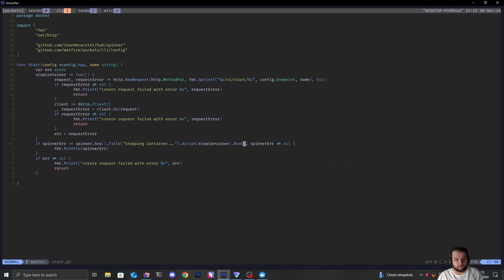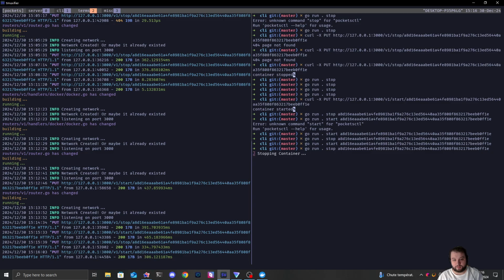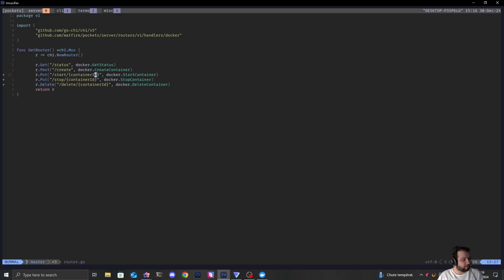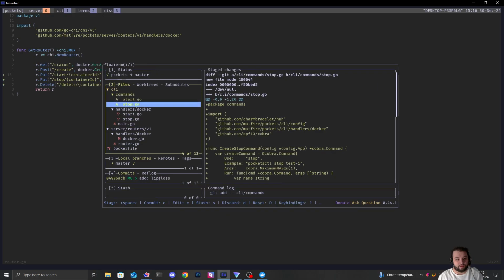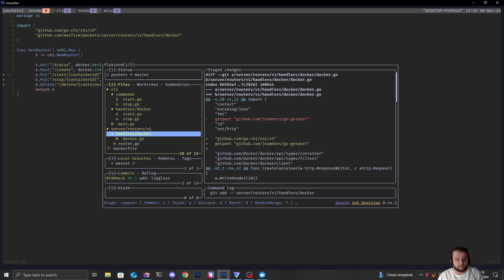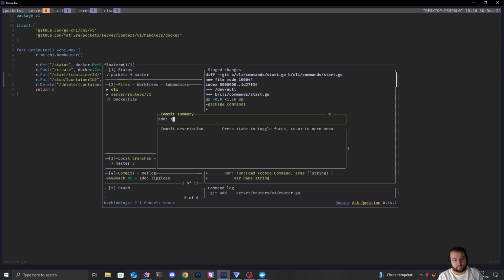In here we can do starting container instead of stopping container. And now starting container, stopping container. Okay, so far so good. Let's do all of this, add start and stop commands.